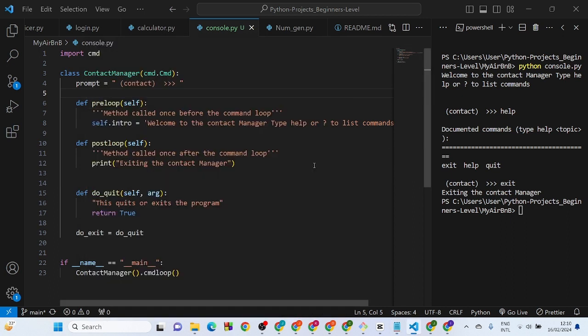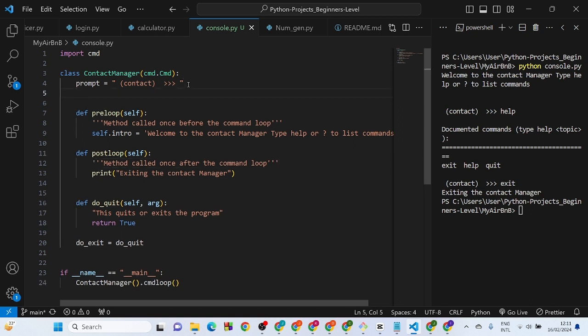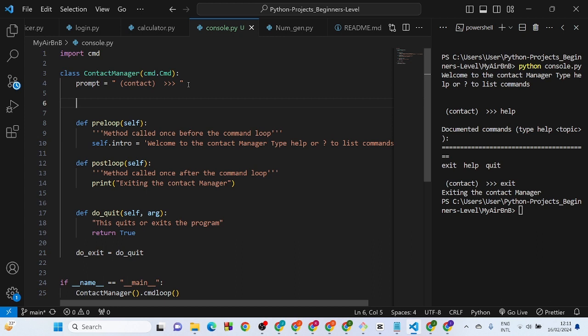So this is what we are going to be doing next. Just try and follow through as we go on. Before we do that, I haven't added something yet. We are going to add a class variable which we call contact. This is a class variable that will help us store the contacts as we add them. It's going to be a dictionary to store the contacts we are going to add.